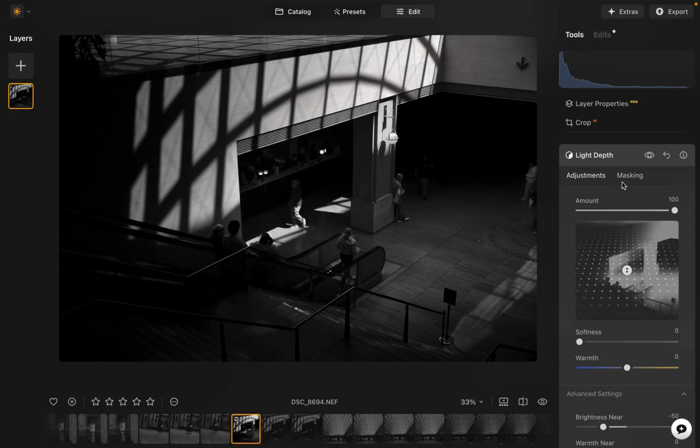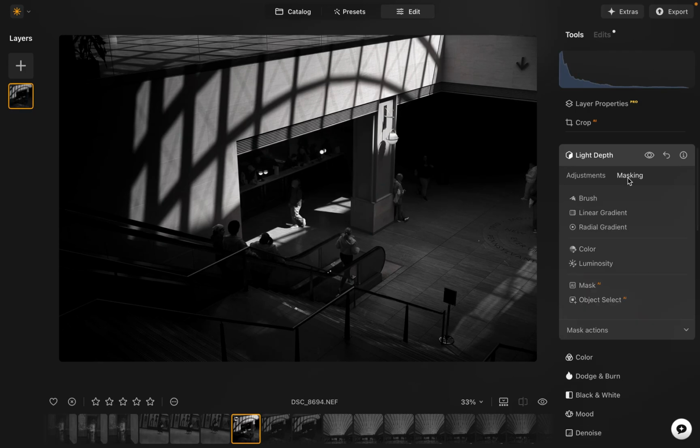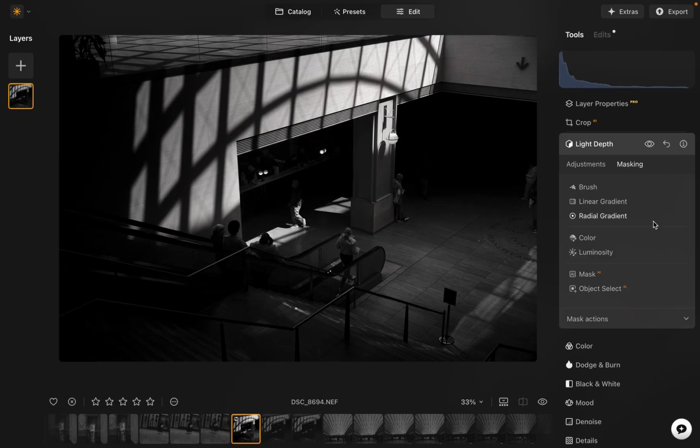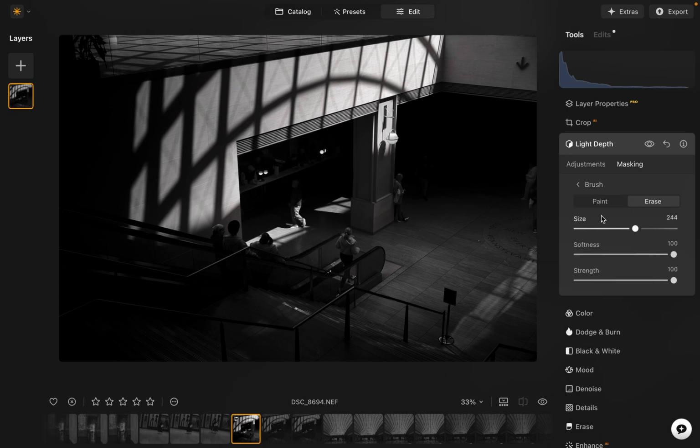I'll actually go into the masking now, and I will show you this. If I come in here to the masking section, I can show you how I can still manipulate this even further. So if I go to, let's say, a brush, and let's say up here in the top right, I don't want that to be affected.